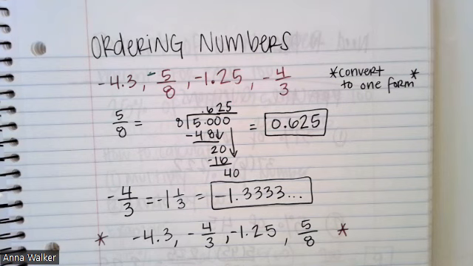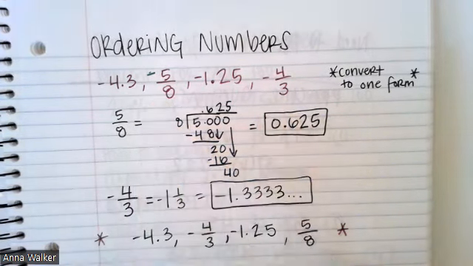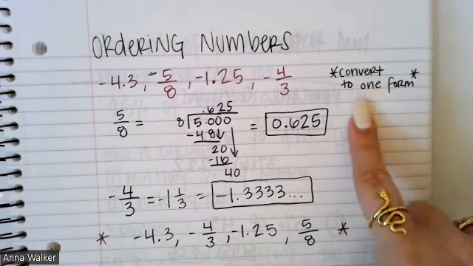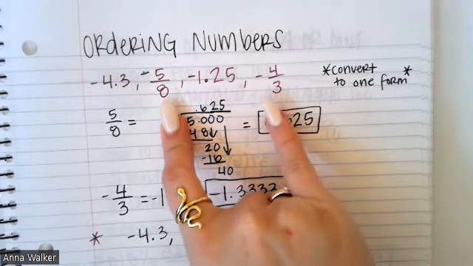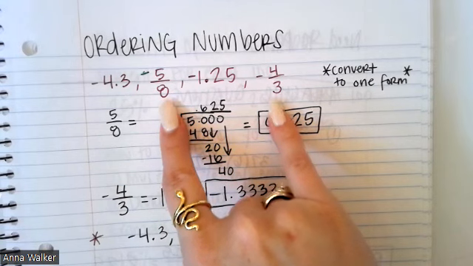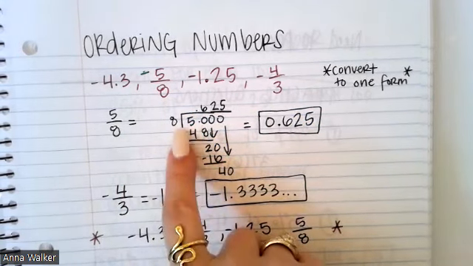You might need to think about the actual steps. Like, okay, if I actually convert these to decimals, is it going to be a lot of steps? And if it is, maybe it's fewer steps if I choose to convert everything into fractions. So it just depends. If I want to convert to one form, for this, I'm going to convert into decimals. So I need to convert 5/8 and -4/3. So if I wanted to convert 5/8, I have to do 5 divided by 8.